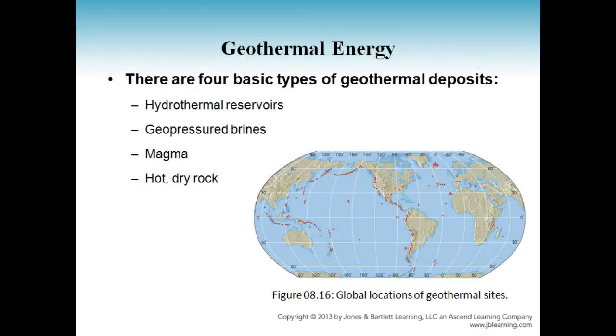There are four basic types of geothermal deposits: hydrothermal reservoirs, which include shallow activity in Earth's crust that heats groundwater. This is where most of the active technology resides. Geopressure brines, which are 3,000 to 6,000 meters deep. Magma from volcanoes, which is usually not utilized. And hot, dry rock material. It gets hotter the deeper you drill anywhere you're drilling. Some places have activity closer to the surface than others.